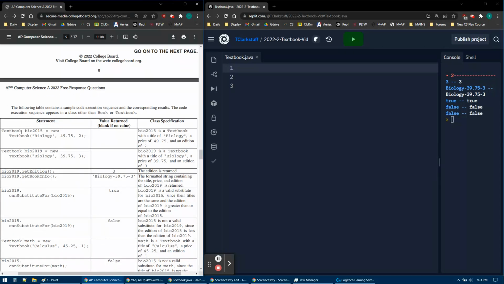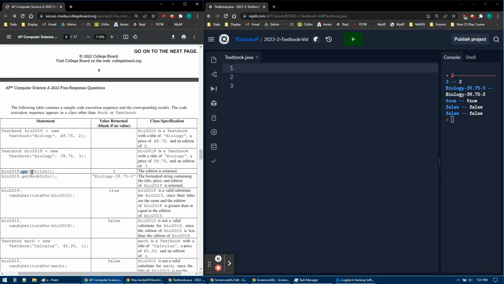So I have a couple of textbooks. A Textbook has a String title, a double price, and an int for that new edition instance variable. Same thing: String, double, int. So that's a constructor we're going to have to make. We have a getEdition, which has nothing inside and returns a number.